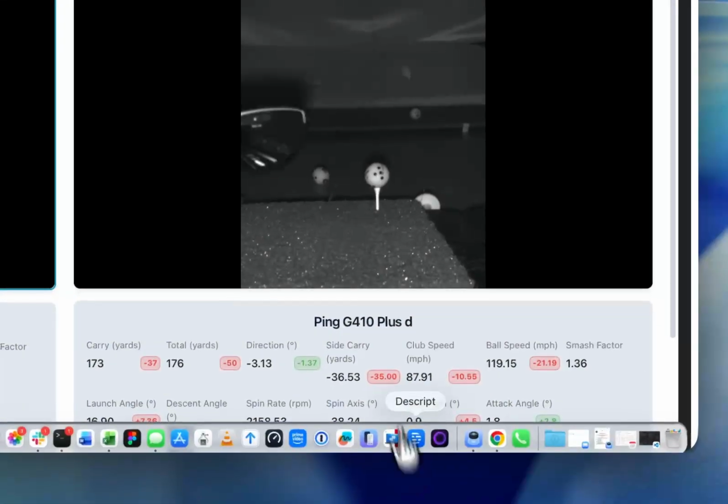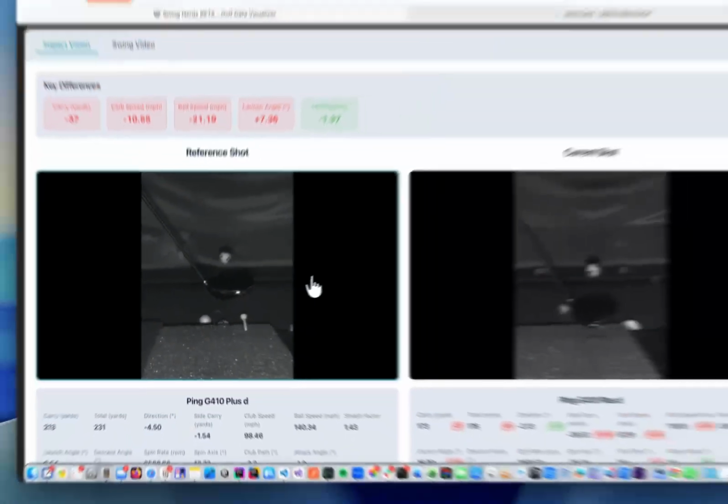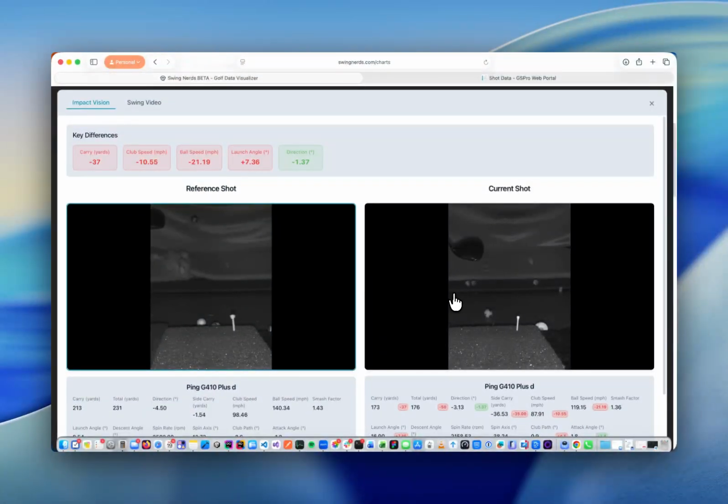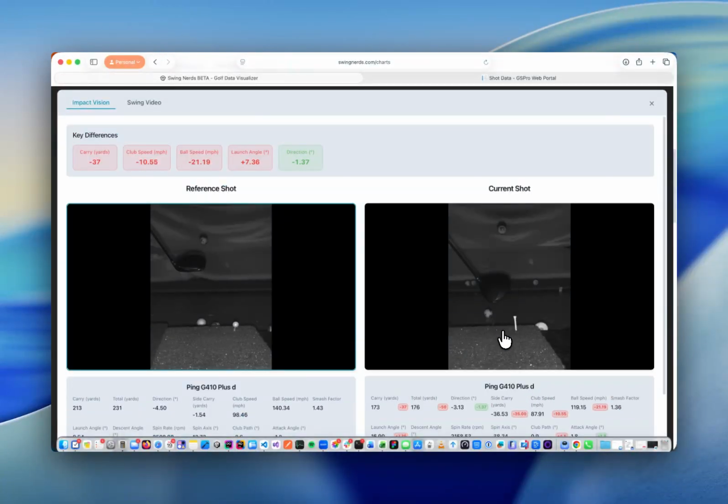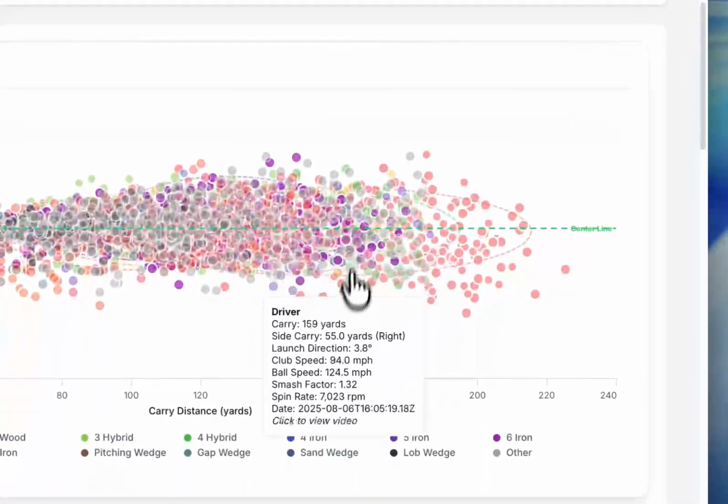You can compare it with the standard. Obviously, you can see the videos side by side, which is really nice if you have that video data. And then down here, whether you do or don't have the video data, you can compare the metrics. You can see how your spin rate was different between the two, your launch angle, club path, speed, all that sort of stuff. Always adding on to this and trying to provide you guys with some valuable insights so you can analyze these shots one by one.